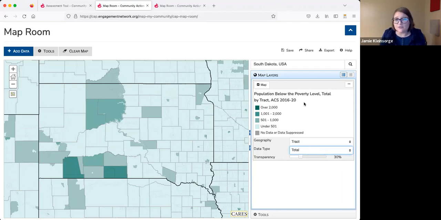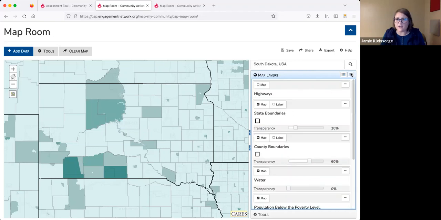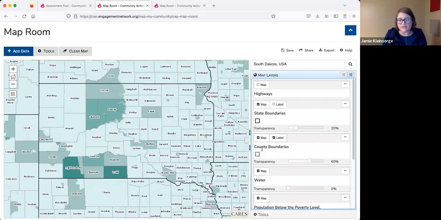In addition to seeing your layer that you've selected here in the legend, there's also this little menu icon up here that I want to point out. It's small, it's kind of hidden, but I think it's important because it provides you with reference layers. Again, if you're talking to people out in the public or folks that maybe aren't as aware of the data or the geography that you're talking about, adding things like county names. So we have preloaded reference layers here.